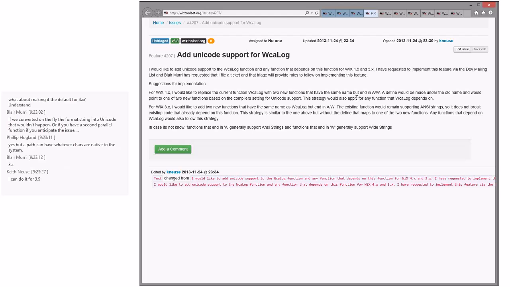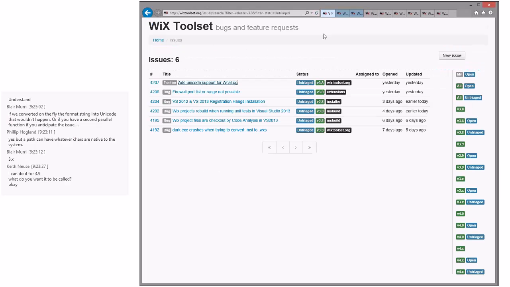I don't like A and W because it implies the automatic switching thing. The other digital things actually spell out ANSI and Unicode. Let's not suffix, let's not design it here. Let's go back to the mailing list and decide what we want to call it. But we could totally do this in 3.9. It can be called Foo until we come up with a name.